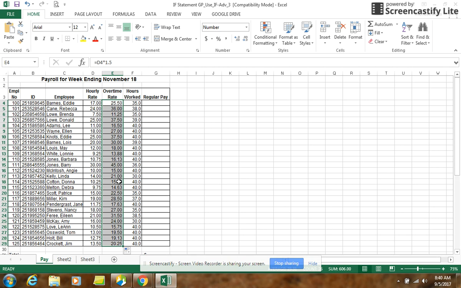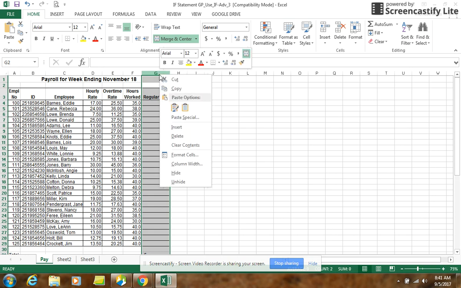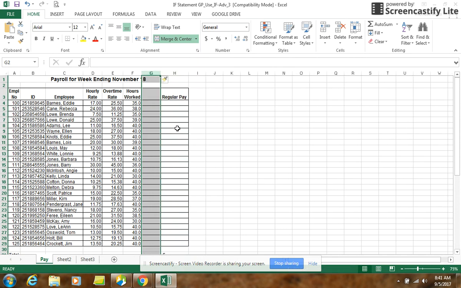Number 6 says insert a column before regular pay and label it overtime hours and format appropriately. So we are going to select column G. We will right click and then click insert.